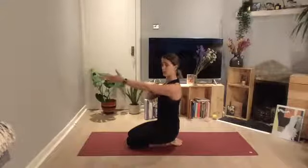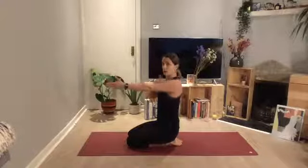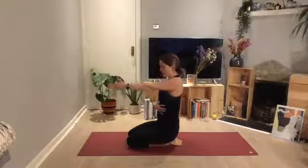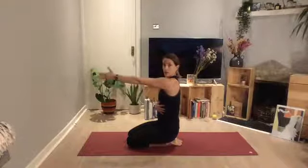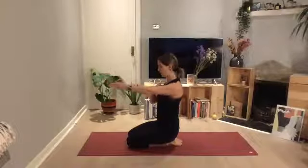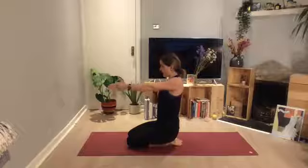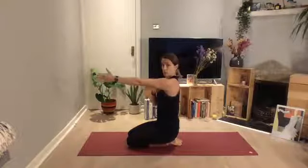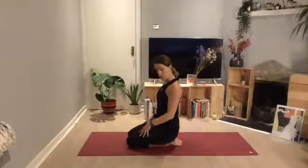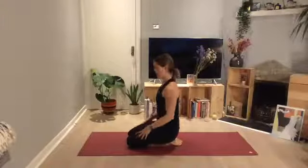Let's reverse it — slide that shoulder blade back, slide it up towards the ear, forward, and then down. Be mindful of the ribcage not moving; sometimes we like to throw the ribcage around as well. Just like the shoulder circles, we're trying to keep this really steady and it's just our shoulder blade that's moving. Along to that last rep: bring it forward and then bring it down. You can just roll out the shoulders — a couple of reps forward and then a couple back.